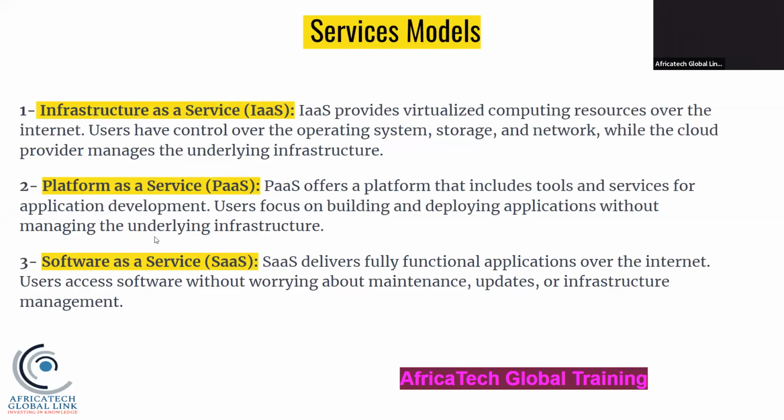A service model, this is also very important. IaaS, infrastructure as a service, right? And those are things I have even had in some quizzes. This question is on it. It provides virtualized computing resources over the internet. Users have control over the operating system, the storage, and network, while the cloud provider manages the underlying infrastructure. So even when you are using the cloud, you will be able to access your operating system, the storage that you use, even the network. If it's AWS, they will manage the infrastructure, the maintenance, everything. But you still have control over what they mentioned: network, storage, OS.